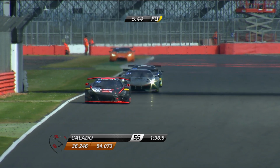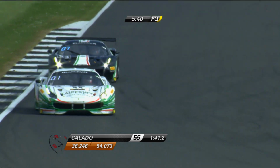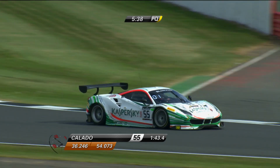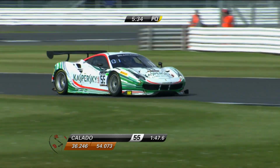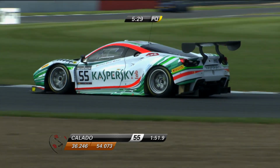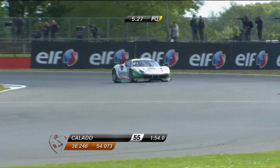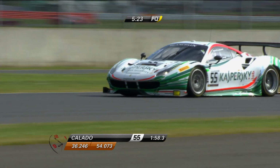So yellow flag at second sector. We wonder why that is. We didn't see anybody off the track or any car stopped. So again, this lap will not reflect the performance of 55 simply because of that yellow flag in sector 2. Yes, trying to work out who it is, but we've not yet had confirmation of that. We've not seen anything out on track. Sector 2 is a long sector as well.